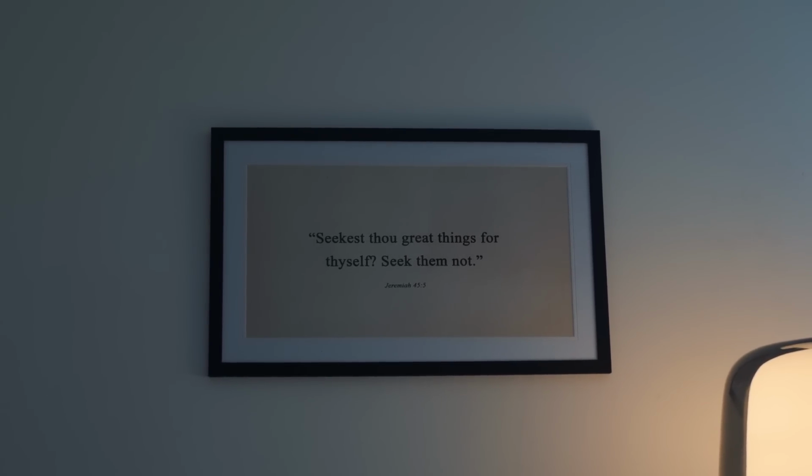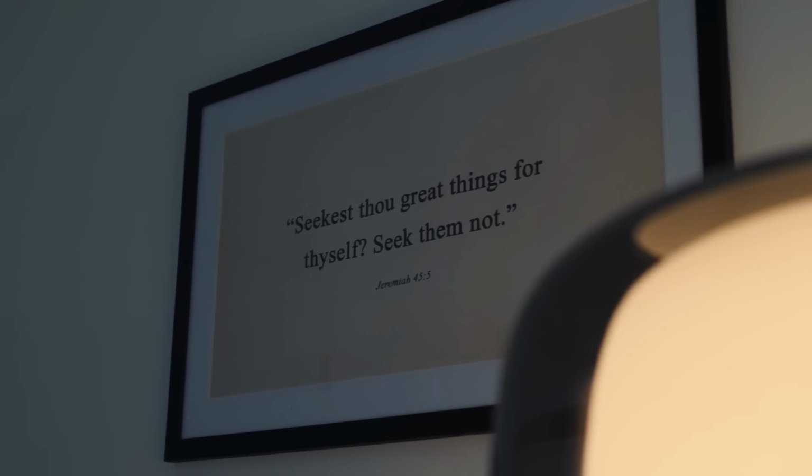And then last but not least, the last wall decoration I have is this framed picture of one of my favorite verses in all the Bible, Jeremiah 45:5. This is a verse that really spoke to me a few years ago when I was all caught up in the pursuit of all the kind of material things that seem to be glamorized in today's day and age. I was doing all the holidays and had the fast car and all that kind of stuff. And in all honesty, I was really wrapped up in myself. And when I heard this Bible verse, it just really spoke to me. It reminded me of why I'm here and why I have the things I have. Not to have a selfish pursuit of my own success and material gain.